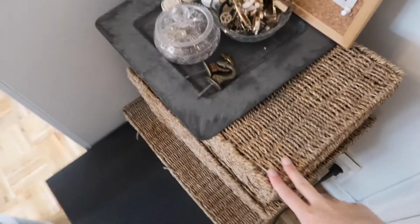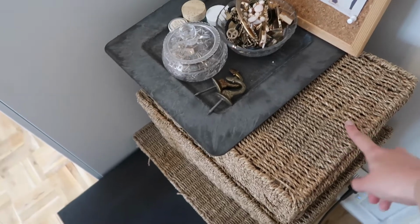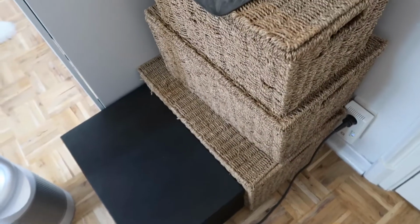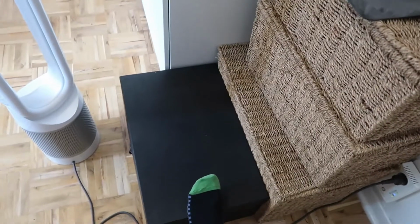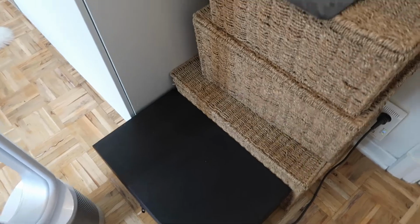And then right beneath it I have these wicker baskets which I had when I was a teen, I think already. I've had them for ages. In here I just have some bags and stuff, and then the bottom basket has some material for shooting blog posts, background stuff. And then in this big box I have clothes that need to be altered because I lost weight, but I'm still kind of putting that off because I'm not sure if I'm gonna lose more weight or not, so I'm just keeping it in there for now.